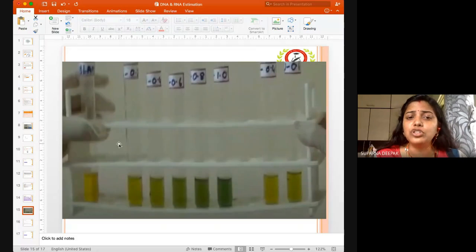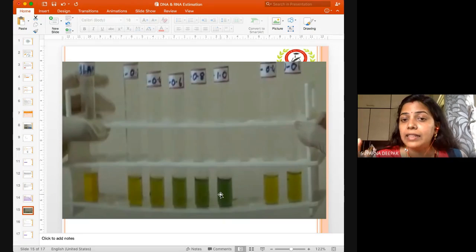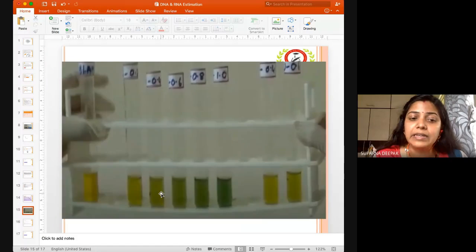So this is how the tube will look. This is your blank, giving you a yellowish color. Here you can see that the reagent also has a color. That reagent color is also part of the standard tubes and needs to be negated, and that is the reason why we tare the blank, we make it 0. That means you are subtracting the color of your blank from all your standards as well as your test tube. So this is how the color will look.